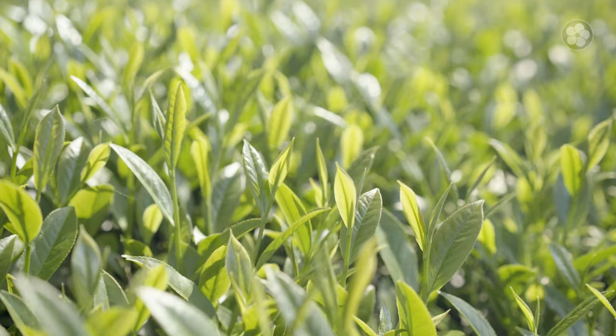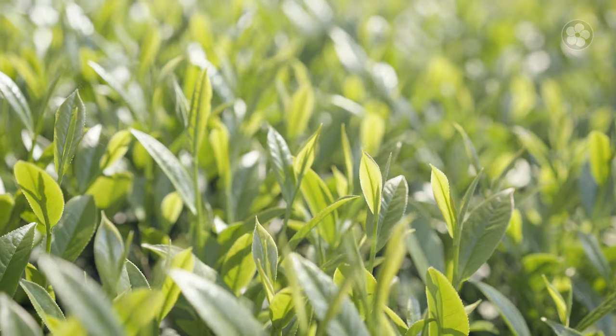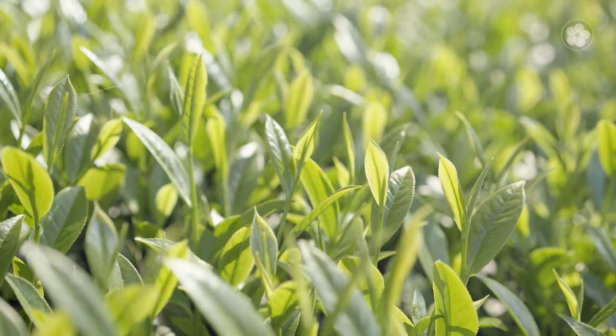In addition to the harvest season, crafting style, and varietal, the tea garden's elevation has a dramatic impact on the flavor of the tea. Generally speaking, lower elevation gardens have more sunshine and warmer weather, causing the tea plants to grow faster and in greater quantity. This fast growth means the tea leaves have less concentrated flavor and are not as complex.